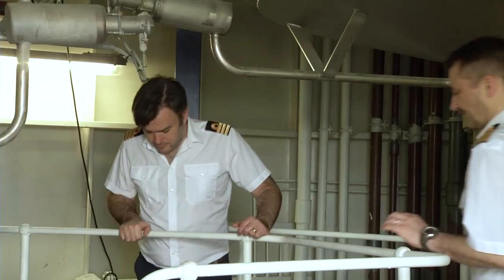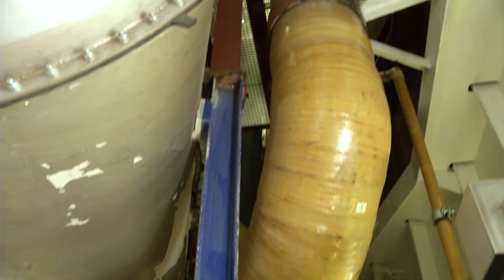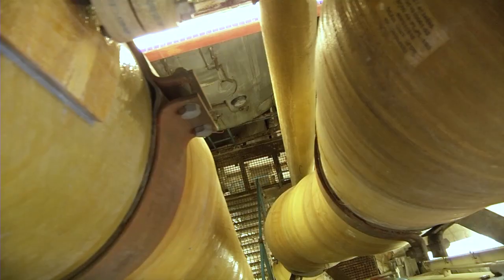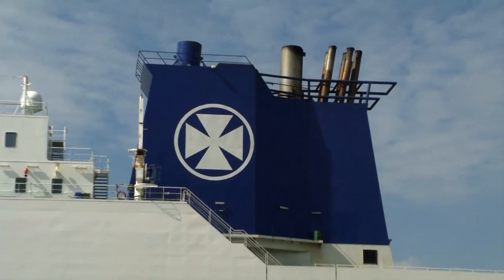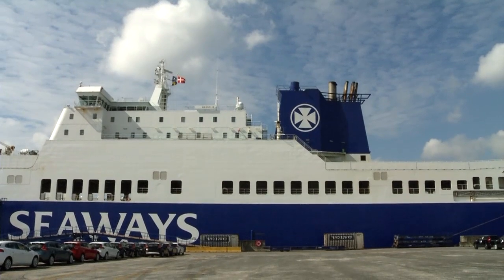That means that we had a lot of piping to do. As you can see, it's all the way from the funnel down into the engine room, and that was the most difficult part in all the piping. It's a special design just for Magnolia. This makes installing this new technology expensive — almost 5 million euro per ship.